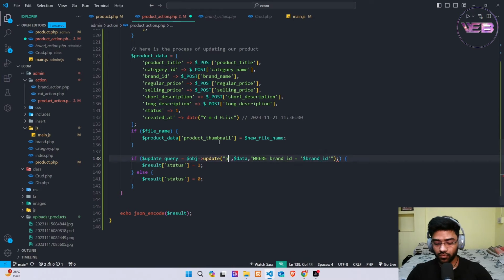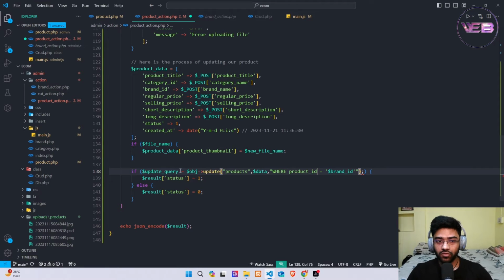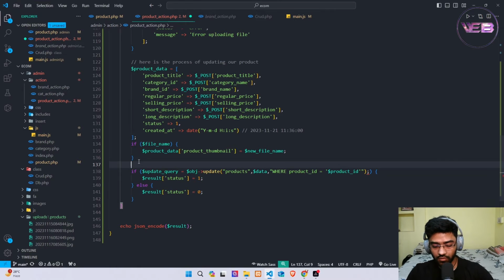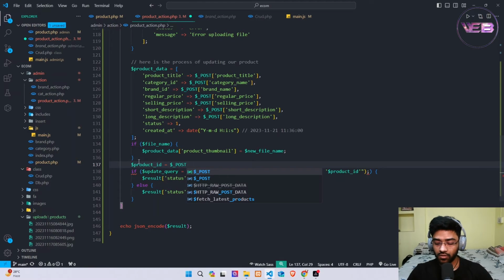And I choose this, I change the table name, which is the products, and where we have the product_id, sorry, product_id equals to our product id. So I just copy this and paste it here, and I take a variable name which is dollar, same as this, and $_POST.